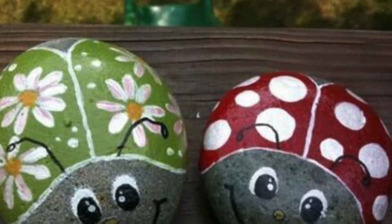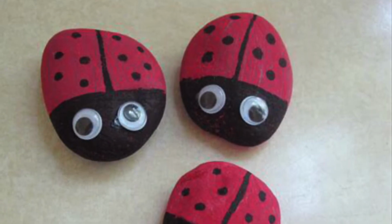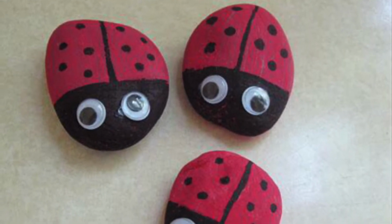I love ladybugs, and I adore these ladybug rocks. Paint them in different colors to really bring out your flower beds. These would be great in any garden. I love how easy they are to create and how colorful they look all together.